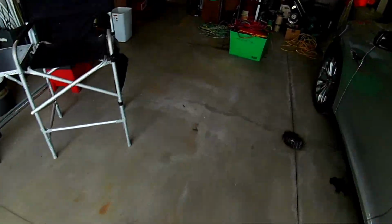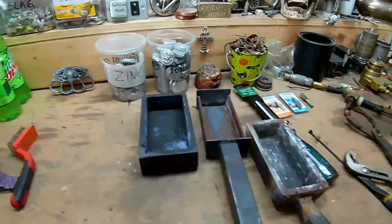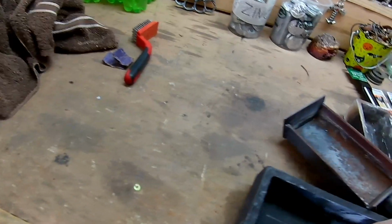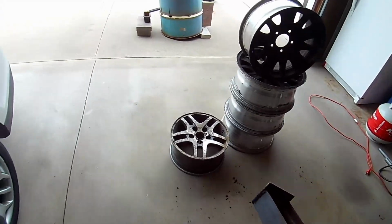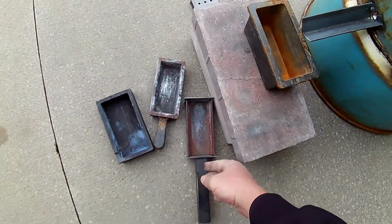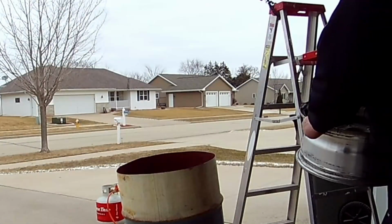And then, of course, I really don't know what to expect when this thing starts flowing. So I've got all of these dies, or molds, that I could swap out. It's going to be a lot of aluminum, I think, and it's just going to be interesting, like how much time I have to swap things out.